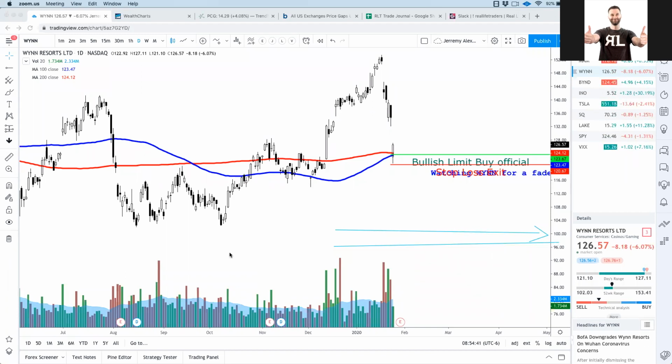Most of the time, Jason, very frequently, I fade blue chip gap downs. That's a pretty common thing for me. You guys all know what blue chip is, but for those of you who don't, it is a stock that pays dividends. So WYNN Resorts is one of those stocks, right? WYNN does pay dividends, and for stocks that pay dividends, if you have a large gap down, I look to fade those. Does that help, Jason? So again, that's normally what I look to do.